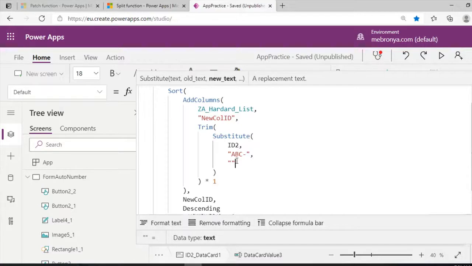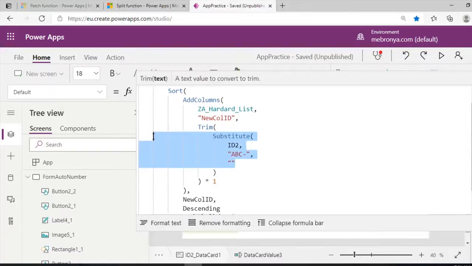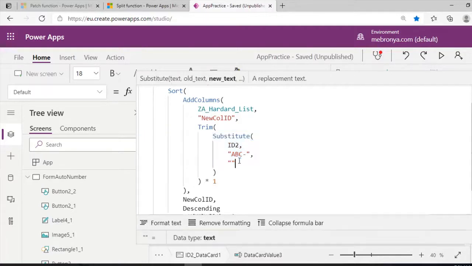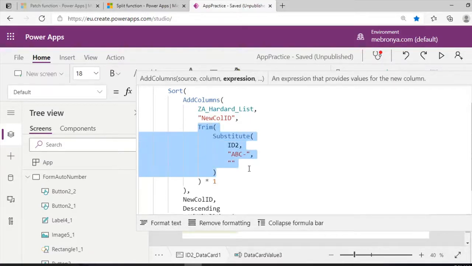Now this formula will result in having only the numbers remaining, but because we have placed a blank there, we are going to trim. So when you trim the formula, it removes the space before or after the number, so we have the real number there.